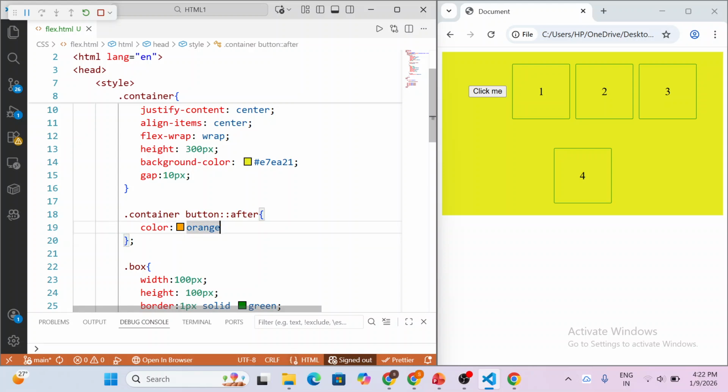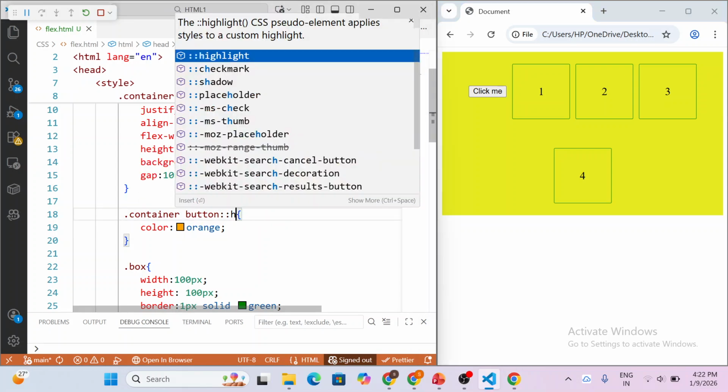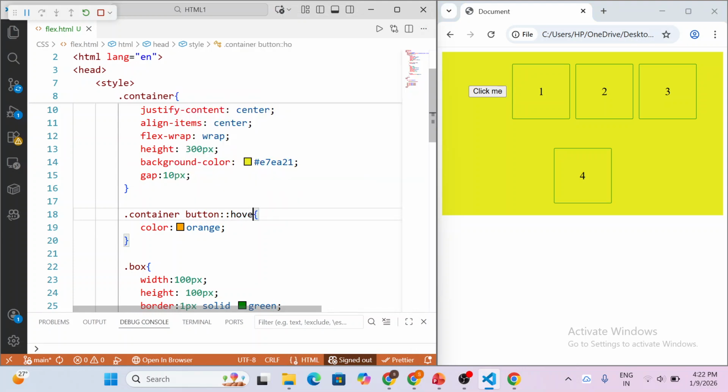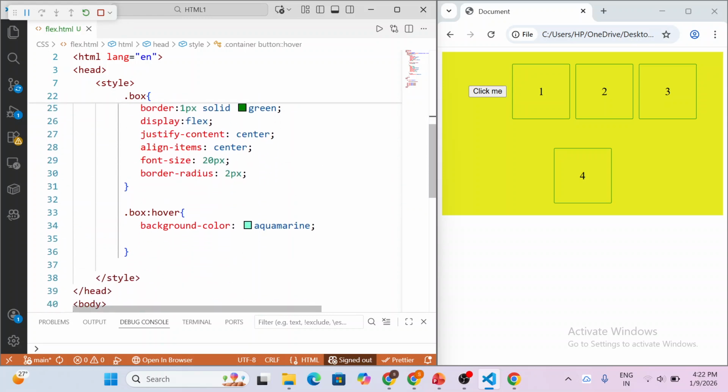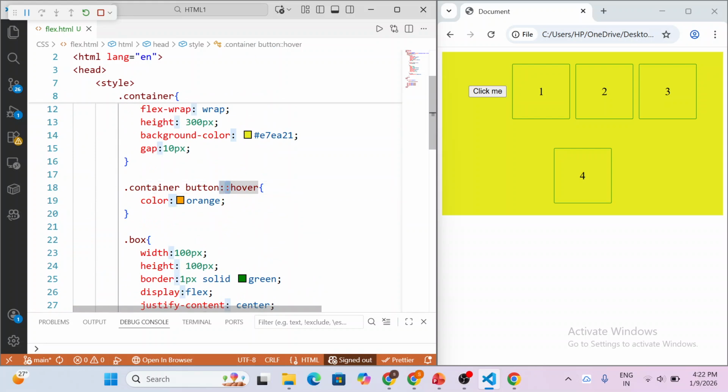Not here. I'm removing this one. Just here I'm going to give refresh. Okay, because we didn't create one more file, right? So instead of after, I'm going to give hover. Okay, hover I can give. If I mouse over here, what happened? Wait, sorry, just I'm going to be single.